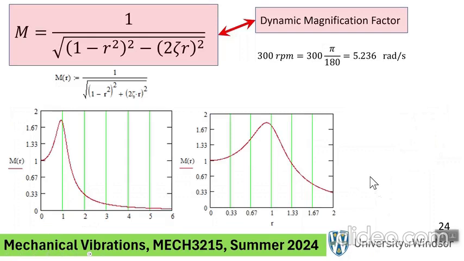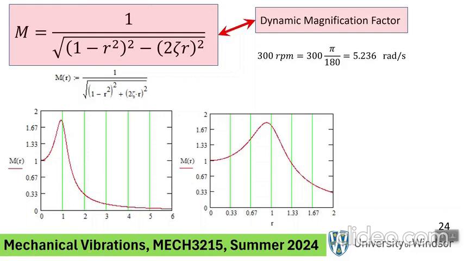It says, okay, you know zeta, plot that function, the magnification factor, dynamic magnification factor. The only thing is that it says for a certain range of r, or the speed, going from 0 to 300 RPM. So basically r going from 0 to 5. Okay, no problem. I can take this, use a package, plot it between 0 and 5. And this is the same thing except that I've done the scale from 0 to 2 so you can see this peak better.